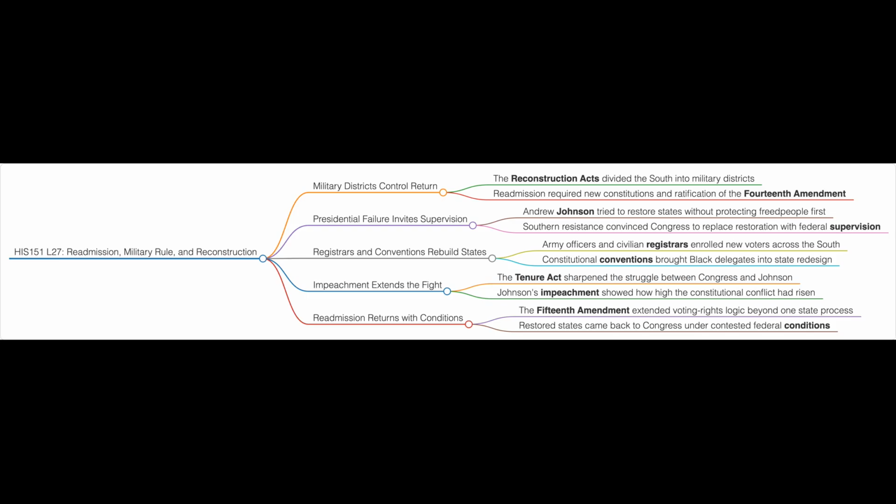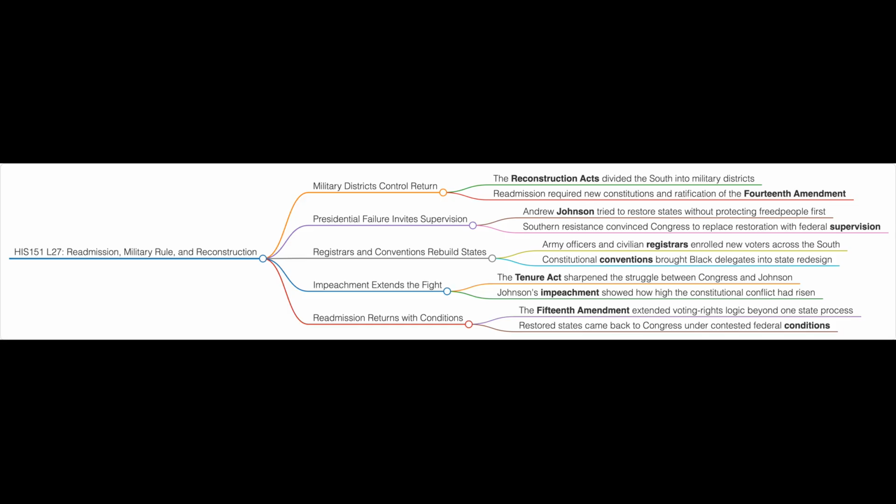Military presence did not govern every local outcome, though it changed the balance of power enough to let new electorates take shape. Registration itself transformed political power. Black men entered political life by signing their names or marks onto federal rolls that recognized them as part of the electorate. Former Confederates who met disqualification standards could be excluded.